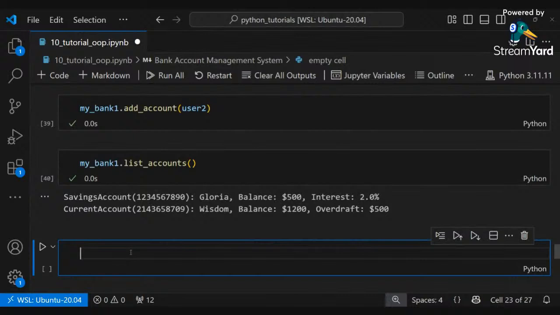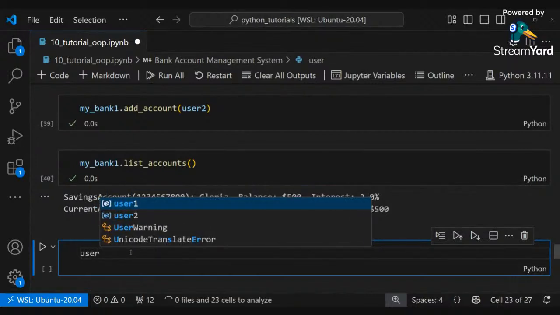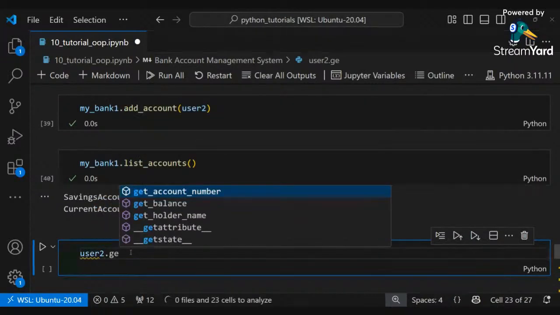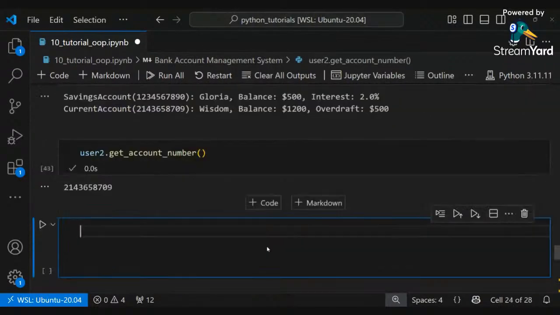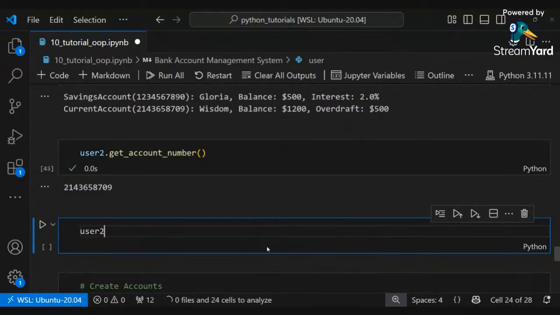So that will be user two. Say the get order name. I'll get the account number. User two. Now you can change the user two or this user one if you are confused. You can turn it to the name of the person that owns the bank account. You can say wisdom is equals to get account number, right? Rather than just say user two, you might confuse it. So you might just say wisdom is get account number the first.